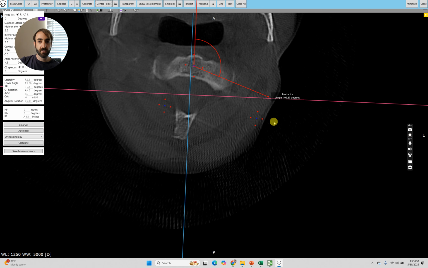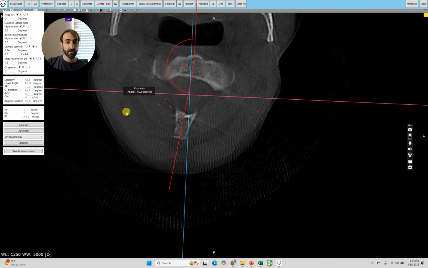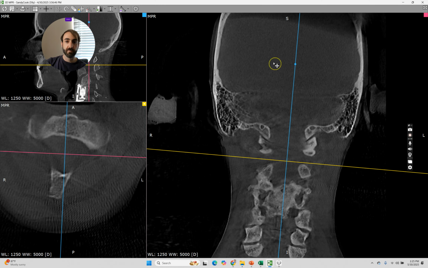And if we open up Toolkit again, we'll swing this onto that C2 spinous. And when we look at that acute angle, we'll see that this patient's C2 tail is spun off to the right side. Here's the left. The right side by 9 degrees. That's what you would need to get to 180. And so we'll put that into the calculator, and it's going to convert that into C2 spinous 9 degrees right here. And so let's go ahead and minimize that. We're kind of done with rotation.